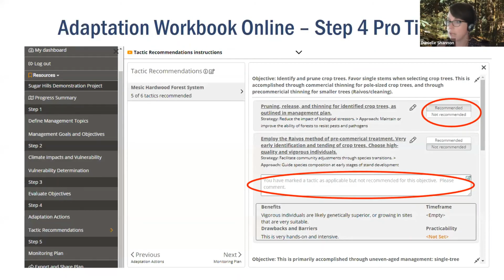Once you have determined what tactic you will create and you've already done all the work to explain the benefits and the drawbacks, you'll get to the second half of step 4. You can see here on your menu bar, it says tactic recommendations. Well, automatically all of your tactics will be clicked for recommending. So in your plan, it'll say you recommend to do this plan.